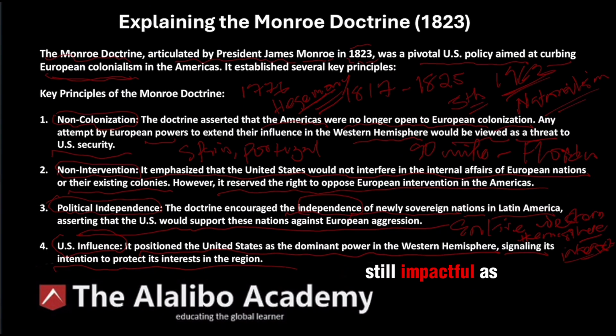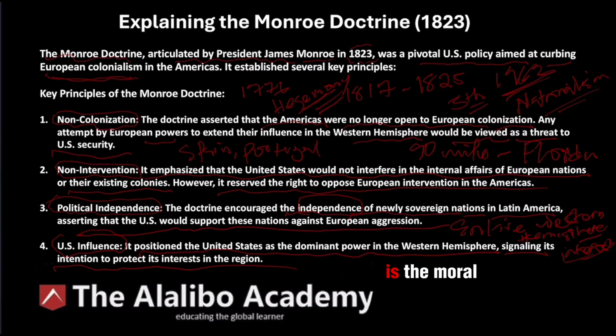still used and still impactful, as we saw on January the 2nd, 2026, with the invasion of Venezuela and the capture of its president and the First Lady. So this is the Monroe Doctrine, a doctrine that has been around for decades, and a doctrine that has really defined United States foreign policy for all of this time, ensuring that the United States has hegemony in the Western Hemisphere, and foreign powers like France and the Soviet Union, now Russia, and other powers, China, don't have as much influence in the region.